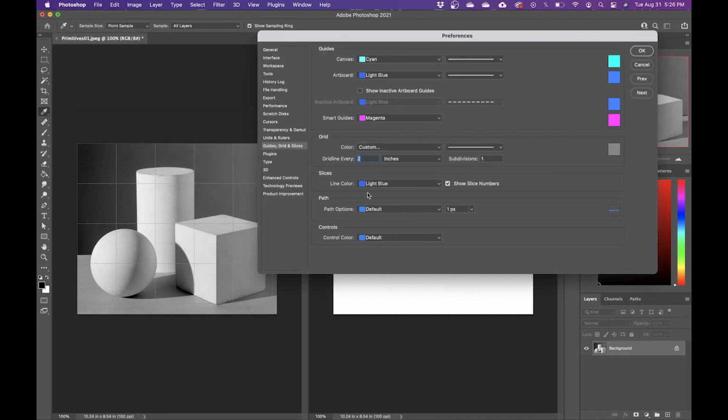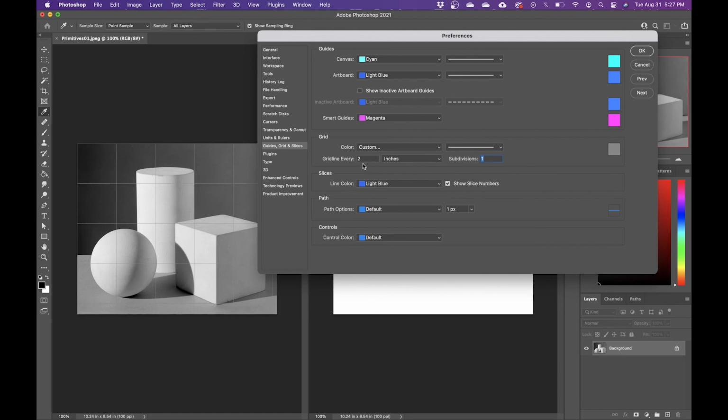And you have all these different settings you can change. All the settings related to our grid are right here. So you can pick the color of your lines from here. You can change the style of the lines right here. You can change how many lines there are. You can change the measurement right here. And you can even add subdivisions to your grid lines.